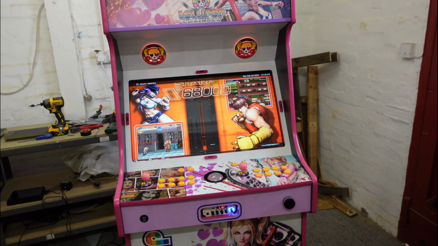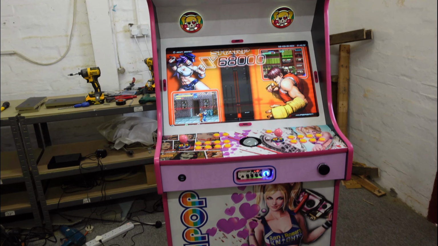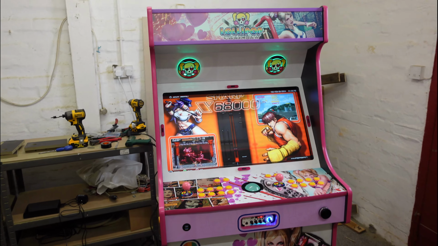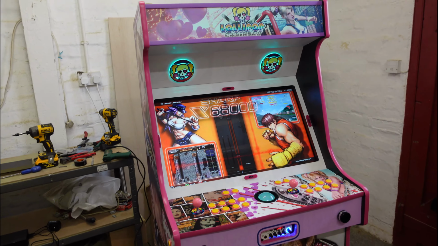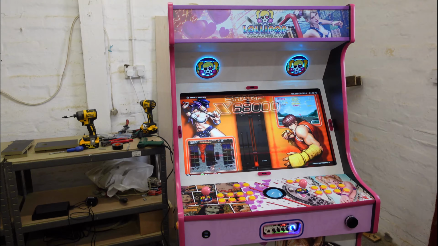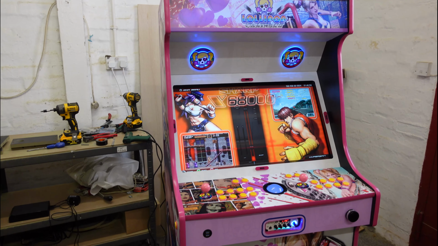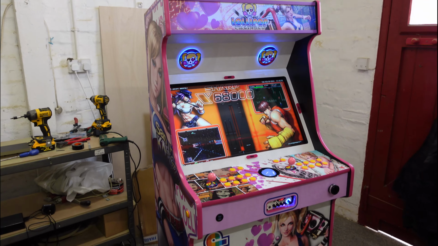So today we have this Lollipop Chainsaw custom deluxe stand-up arcade. Now I don't have much room in this other shop to get a full view of this unit on this camera, but I have got some high quality images down below in the description on our Reddit page. I do recommend you take a look at those images. The quality and the vibrance of this machine is absolutely ridiculous.